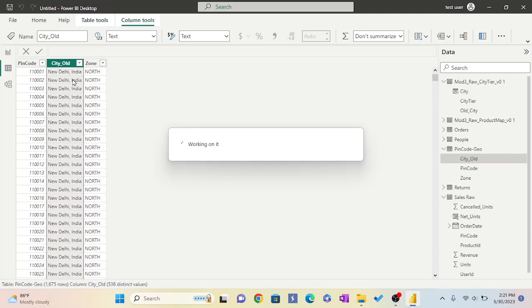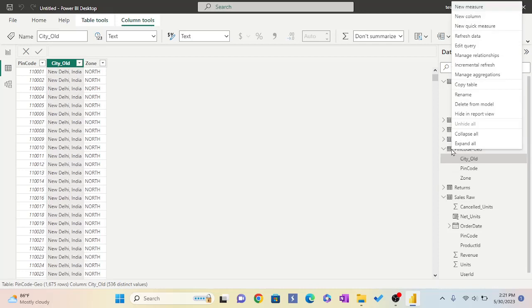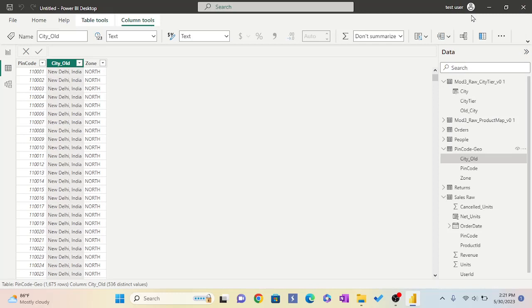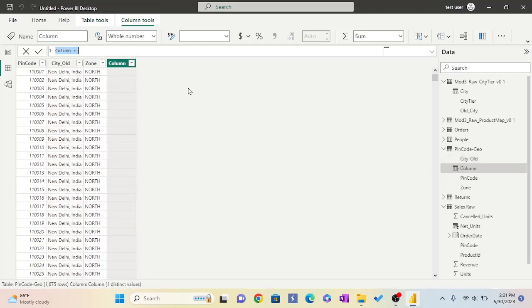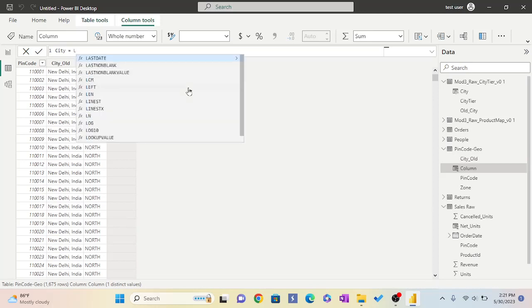So I named this city old. Now I'm going to create a new column which will be just city, not old city.